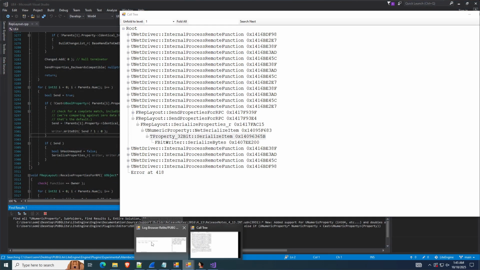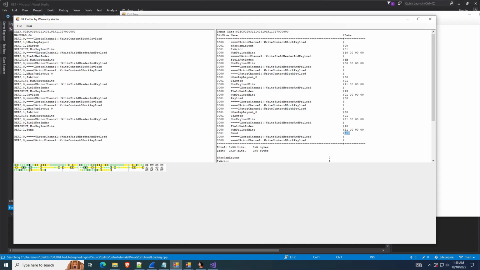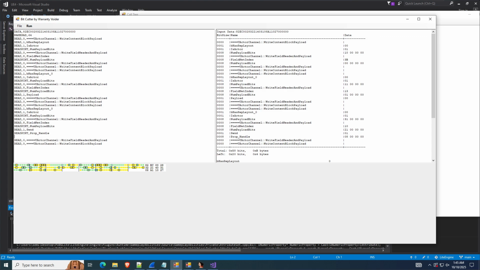But I guess it should be like: read 8, prop handle, read int, maybe not this one, prop handle, and next would be read numeric property value.